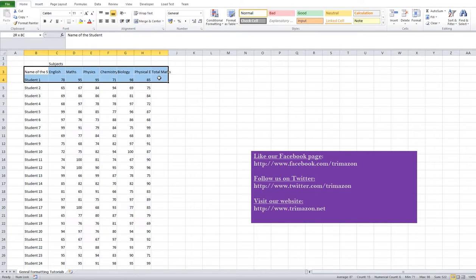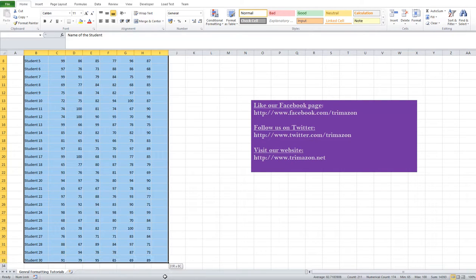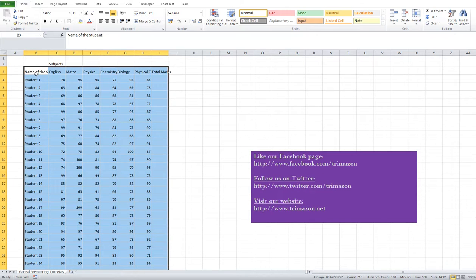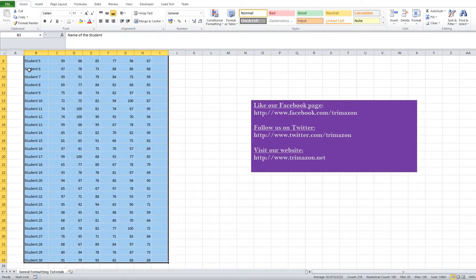So I'm going to select this and come down. By the way, I'm just holding the left mouse button and dragging it all the way down to the place where I need it. This is one way to do it. The other way is you can select the first cell, from where you'll start the formatting, then Control Shift right key on your keyboard and, holding Control Shift again, the down key, and it selects the full data. So now we are going to middle align.